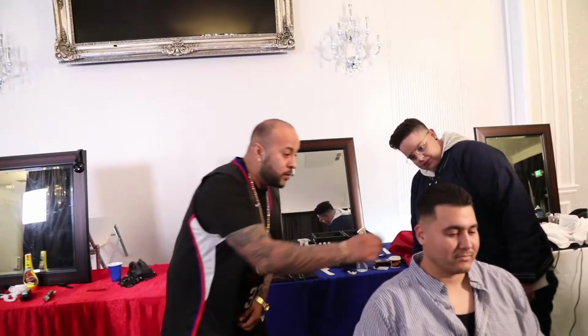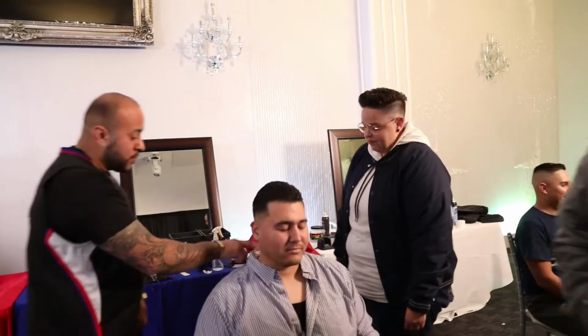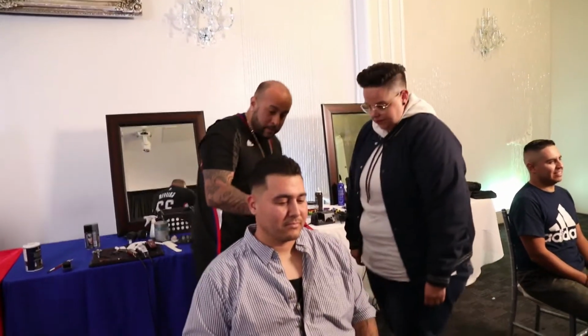I think in the model that they chose for you, they tried to set you up for a disadvantage, but you used it to your advantage. For me, I am a sucker for shape over anything. If you can put in a good shape that complements a nice blend, that is probably what I define as a good haircut. Something that complements the client, that's going to grow out nice, that's very wearable, and gives them versatility, so they're not stuck to just one particular style or one particular product.